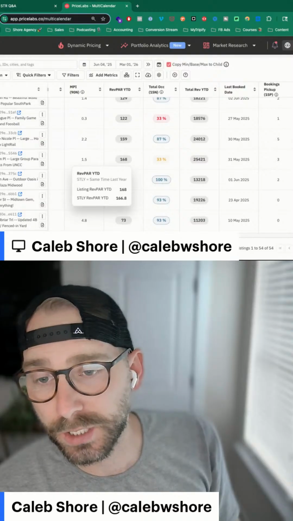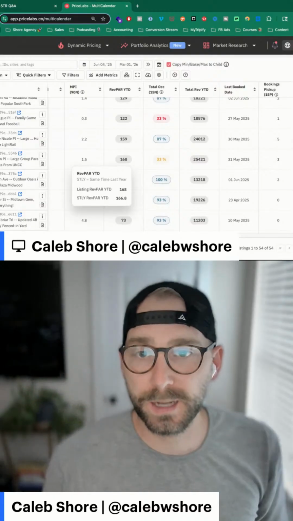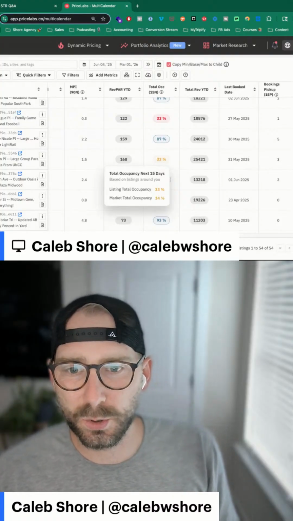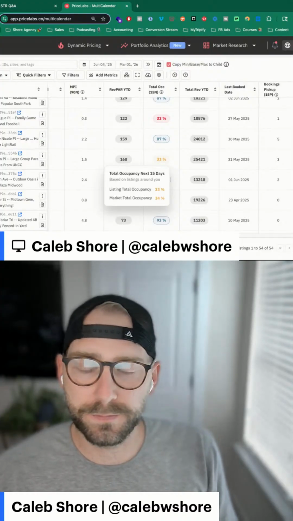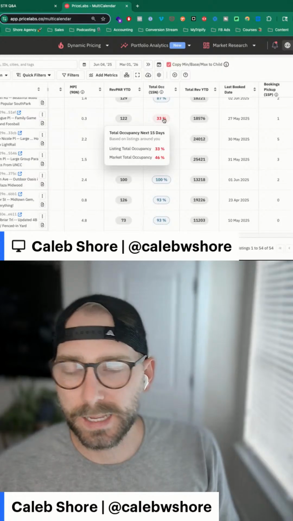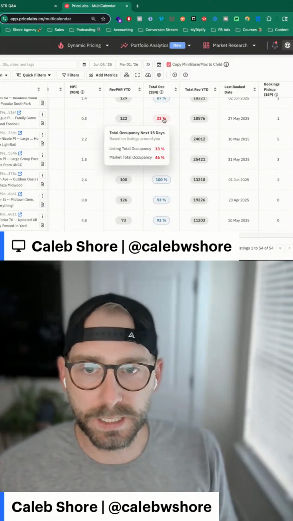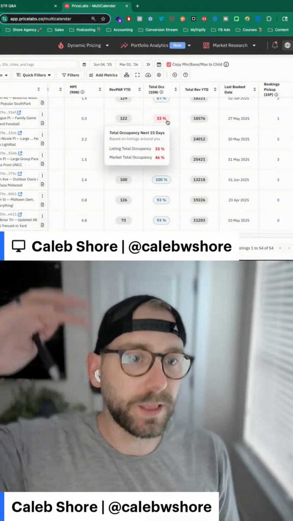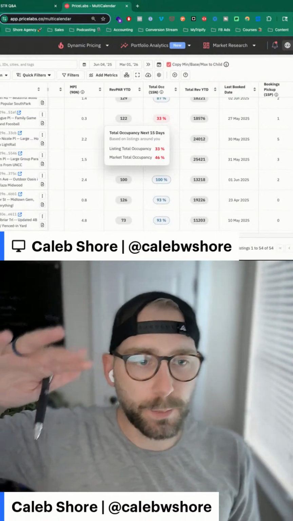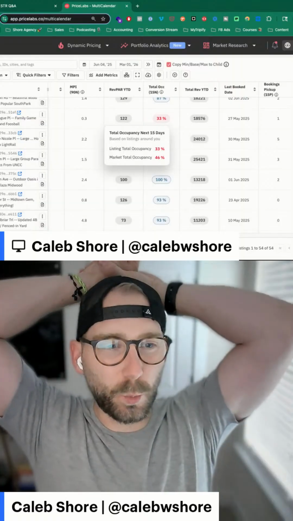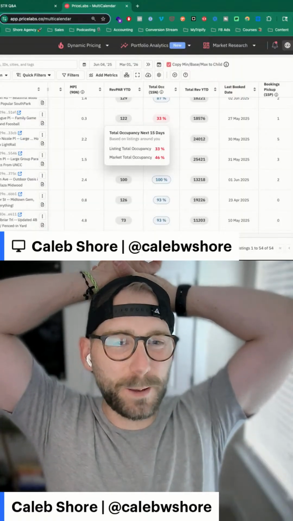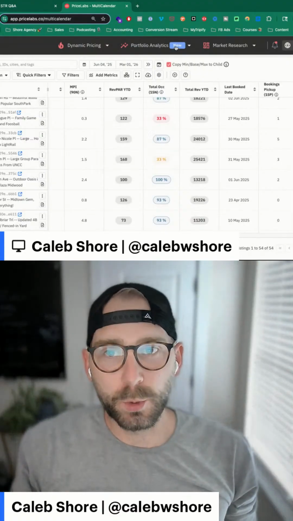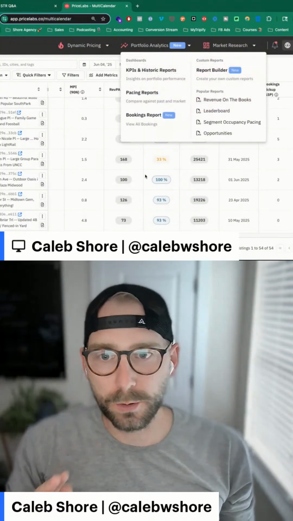So this is the same thing. It's on pace. Last year, it's actually beating last year's numbers from a RevPAR perspective. The next 15 days are a little bit under where we should be. I usually like to be at least 10 to 40% higher in occupancy. Like this property here, we need to make some changes, which we already have. But that'll be the red flag of, okay, what's going on with this property? We're falling behind the market. Half the battle is just figuring out what to work on. I think that's probably half of what I'm seeing, just where do I focus my time? Which we'll get into with the report builder in one sec.